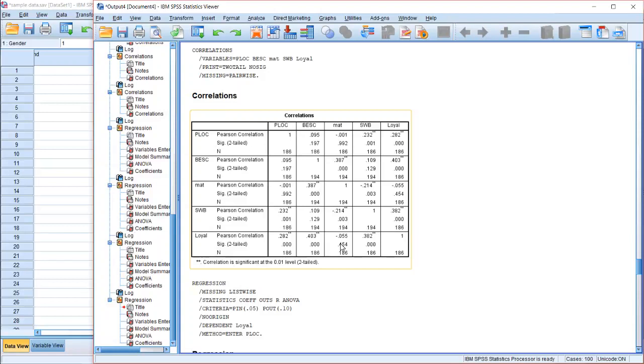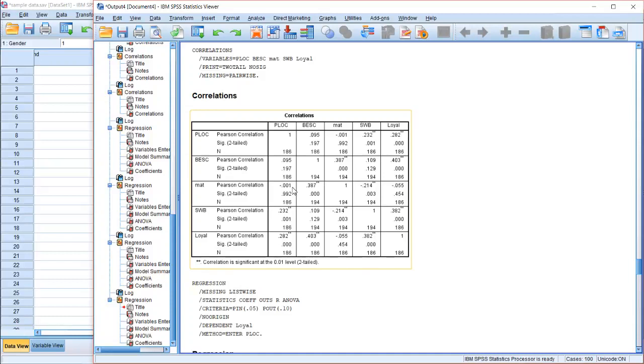But here it hasn't dropped at all. And the answer is, if you look up here, the correlation between materialism and plock is minus 0.001, which is basically 0. So there is no overlap between materialism and plock, just none at all in this score.